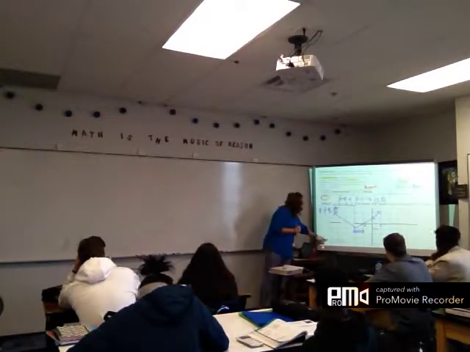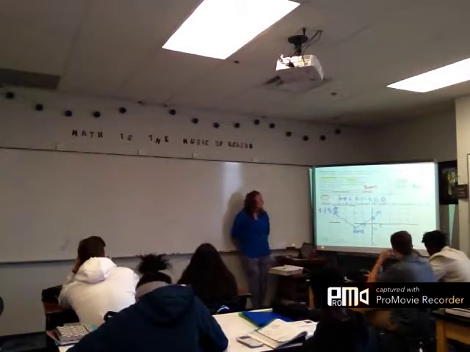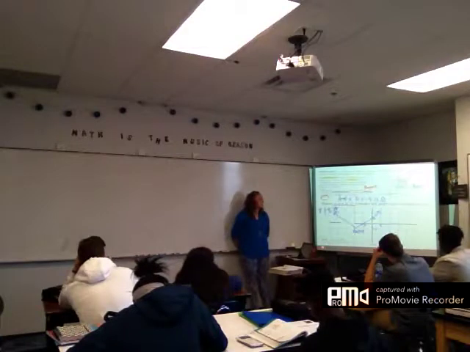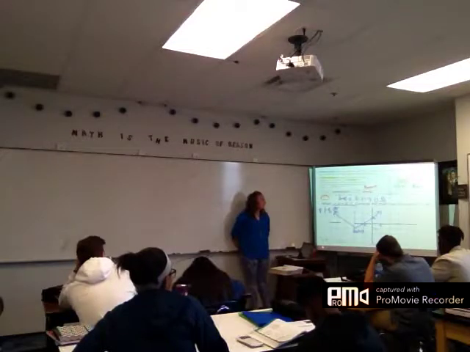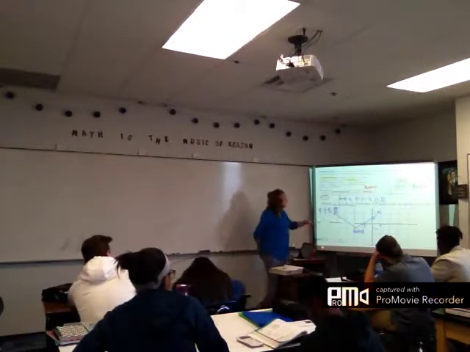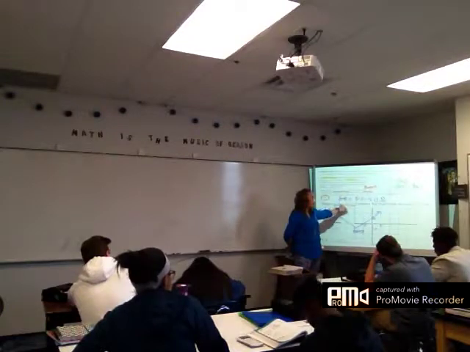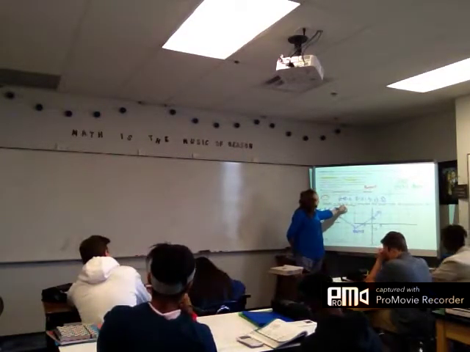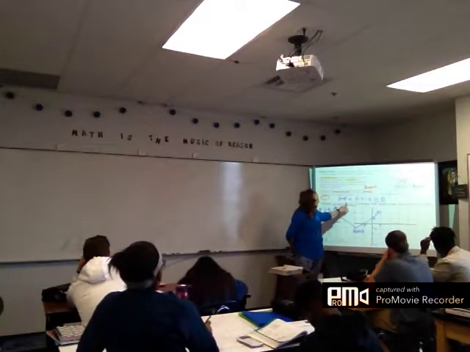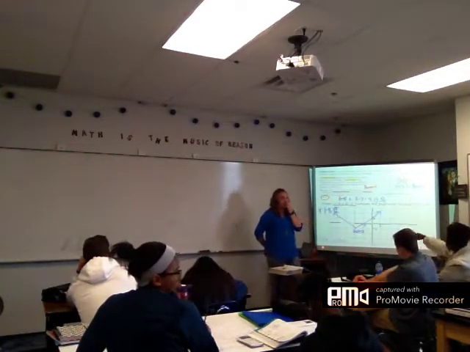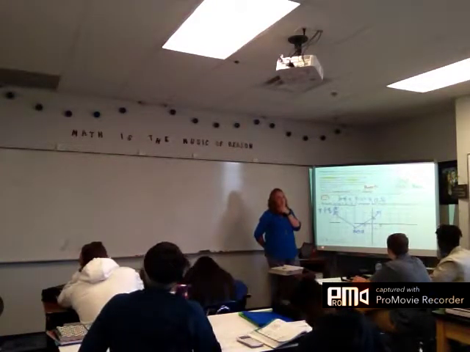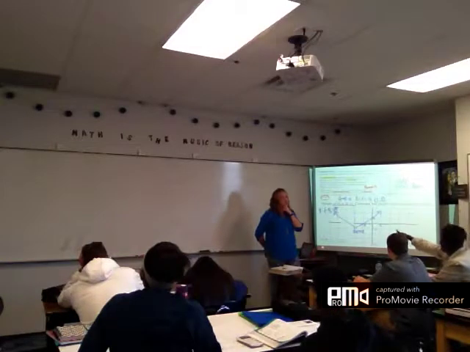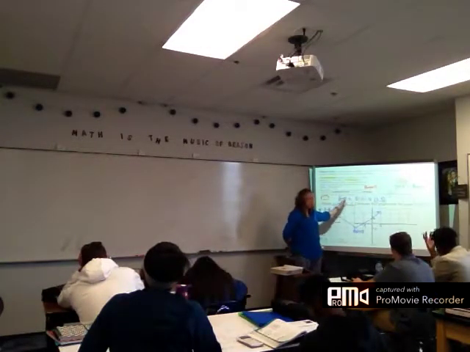You can plug in other points if you want to, but you don't have to. Wait, how do you get negative 4? How do I get negative 4? Because this tells me that it should be negative instead of positive. My vertex is the opposite here, but the same there. So opposite, same. If it was y equals absolute value of x plus 4 plus 2, then it would be negative 4, positive 2 as your vertex. This always stays what it is. This is always opposite what it is.